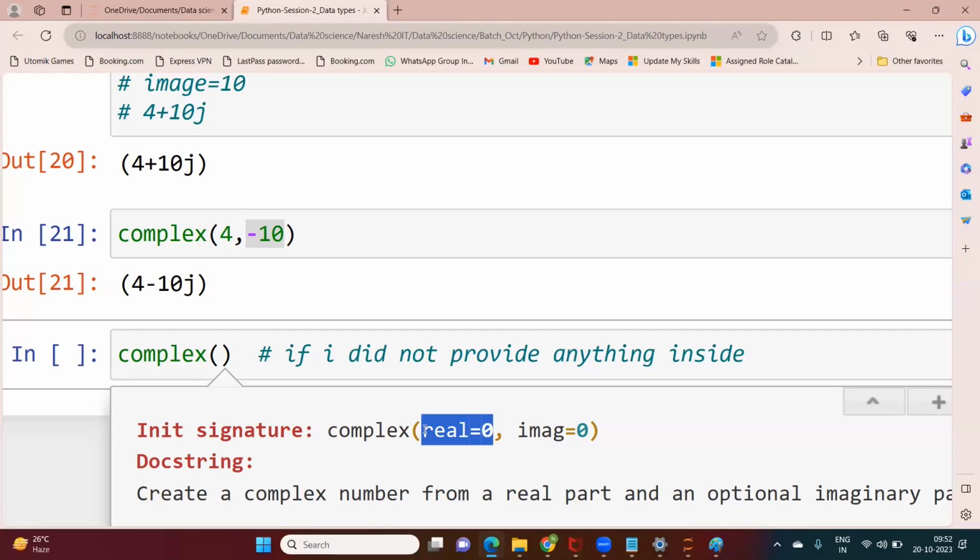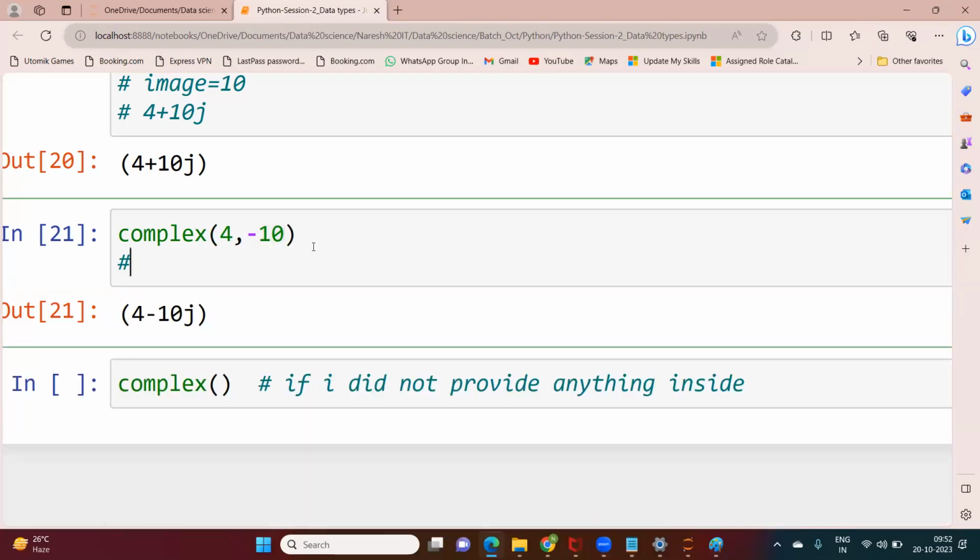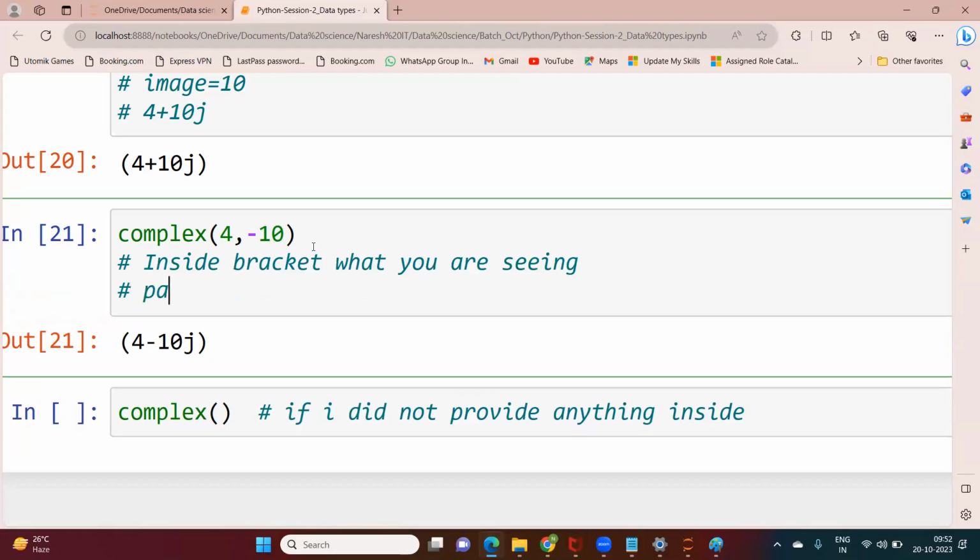Whatever is inside the bracket is actually called parameters, or another name is arguments.